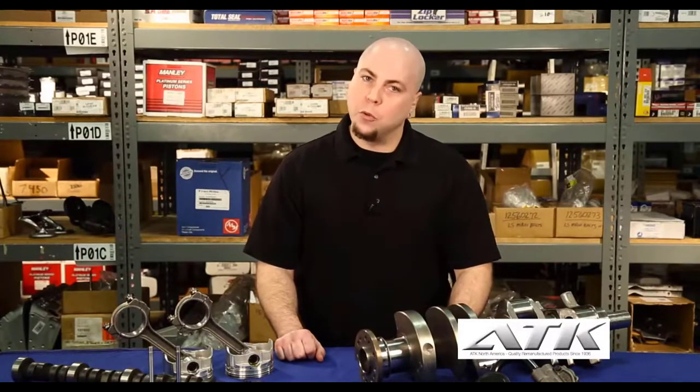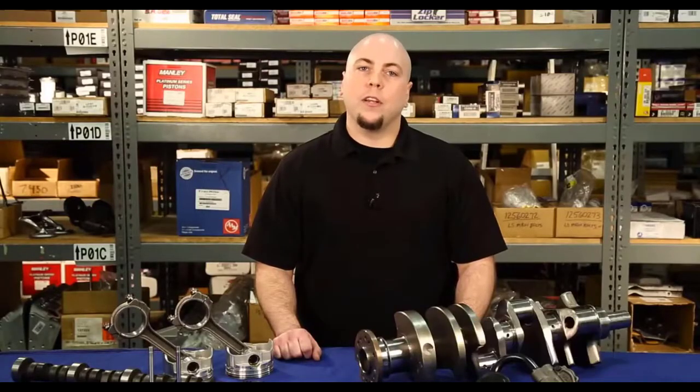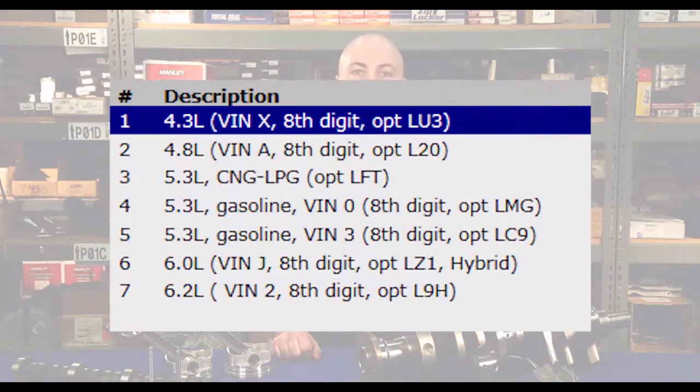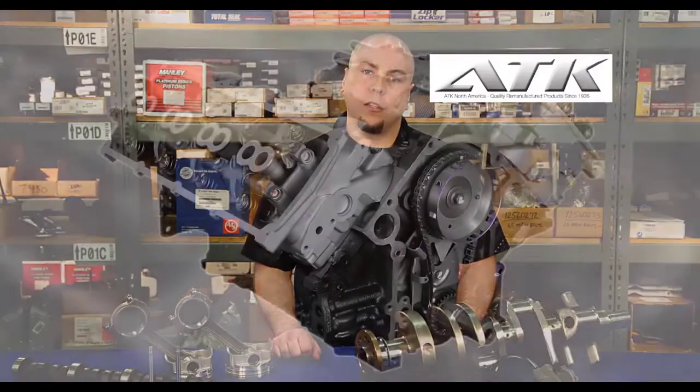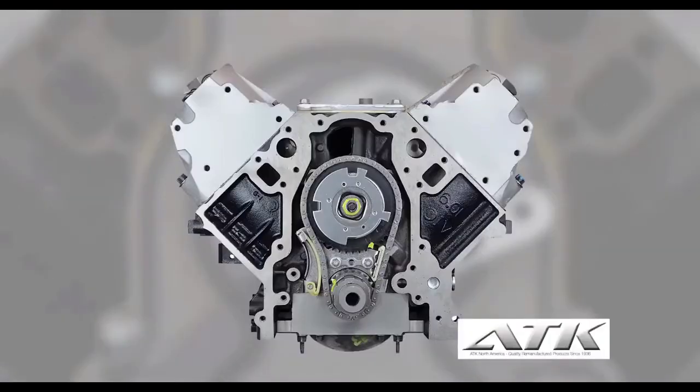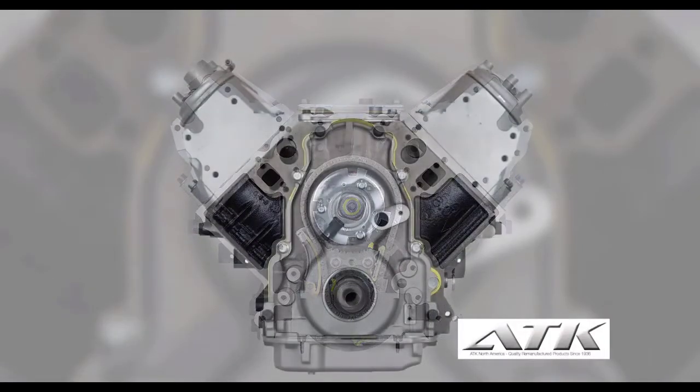Get their VIN and make sure. Next, look up their vehicle in your system. You may see a couple different engines listed that fit your customer's vehicle. Your VIN check has already determined the engine leader size, so any other sizes can be ignored. Sometimes there are still multiple choices, all for your leader size and VIN letter. These will all work for your customer but have different price points based on the dress level of the engine. Most engines we make are long block assemblies as shown here, but some engines come more complete as they may have oil pans, timing covers, or in some cases even valve covers.